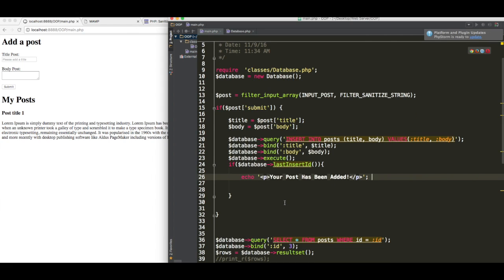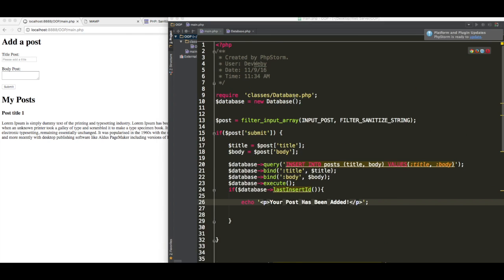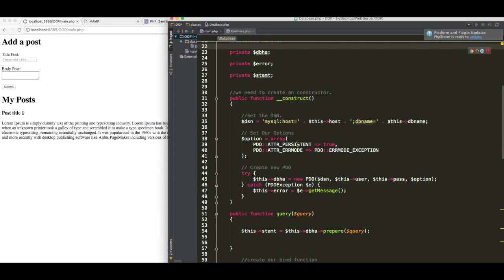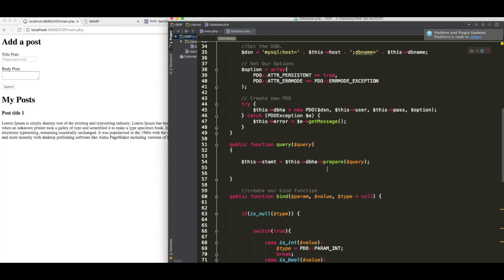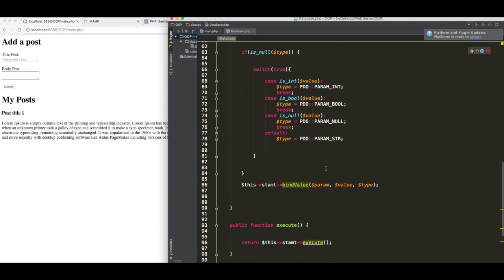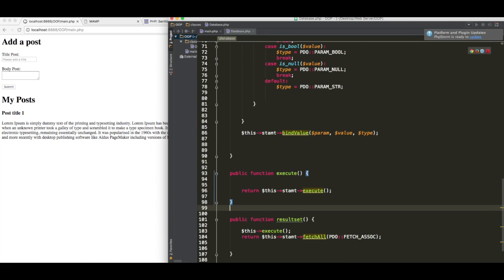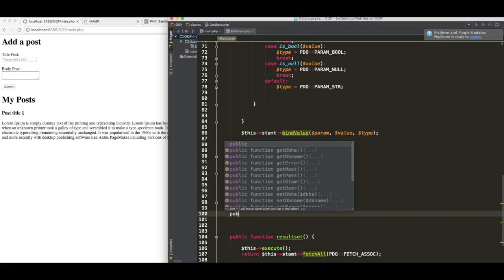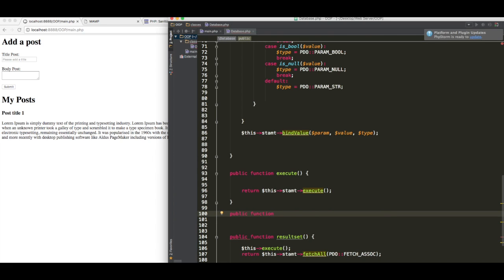Alright, so what do I have next? Let's go to our database.php. Let's create another function after execute. We want to say public function last insert ID.